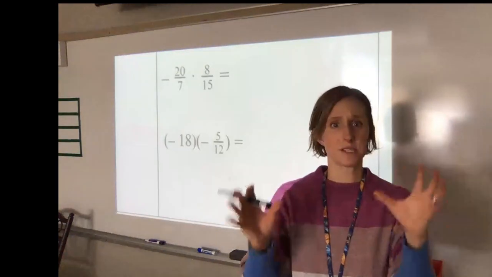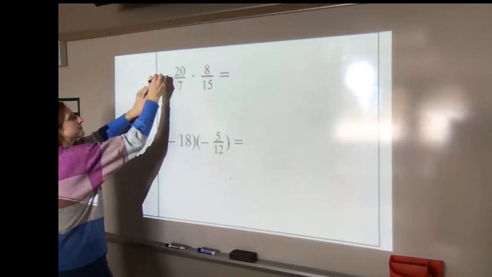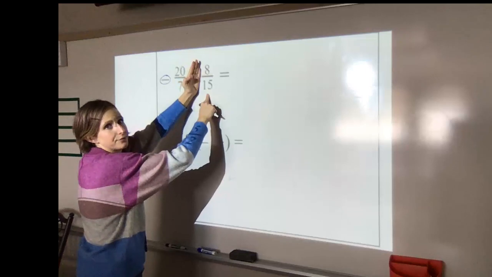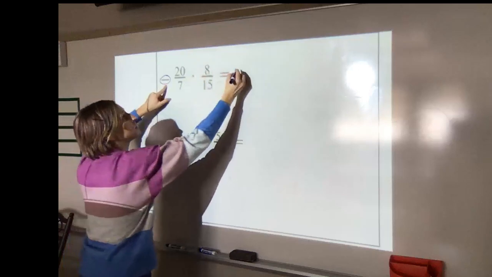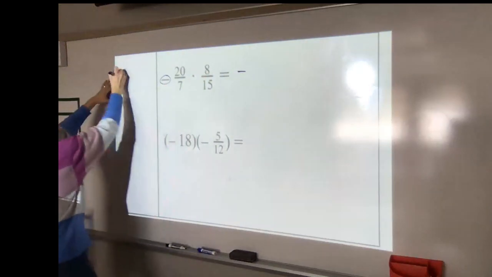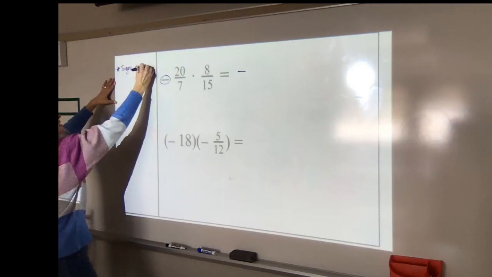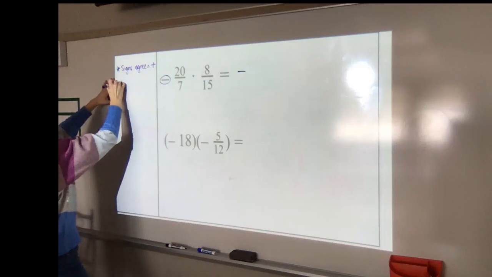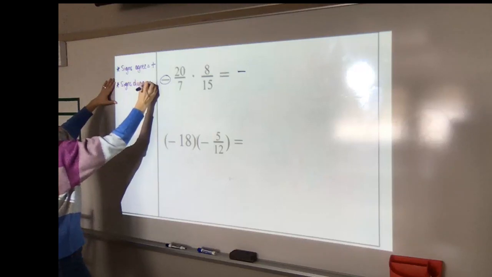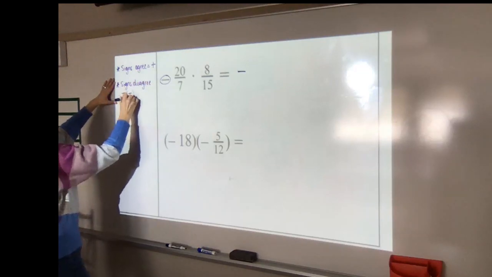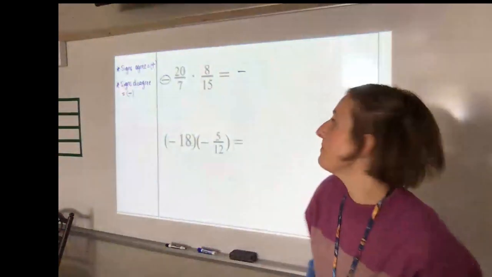So maybe you want to start with focusing on the signs. When you see a negative, go right away. Okay, here I see a negative. This doesn't have any sign in front of it, so the default is positive. Do the signs agree? No, they do not. So my answer is going to be negative. Maybe you want to write a little note over on the left-hand side. Signs agree equals positive. Signs disagree, what does it equal? Equals negative. Give yourself that reminder for multiplying positive and negative numbers, okay?